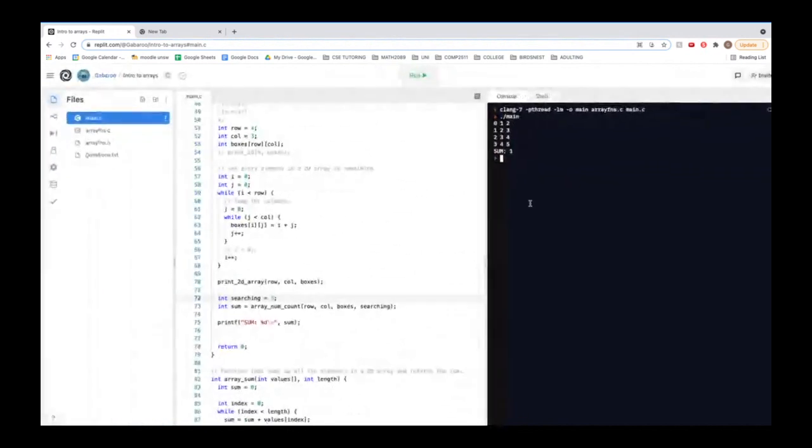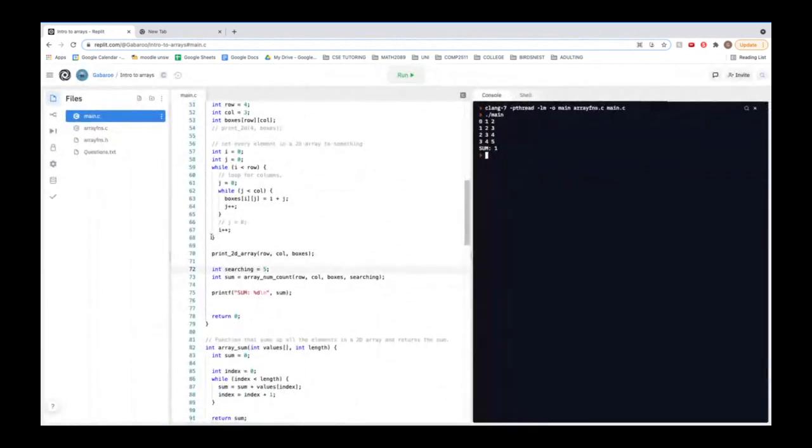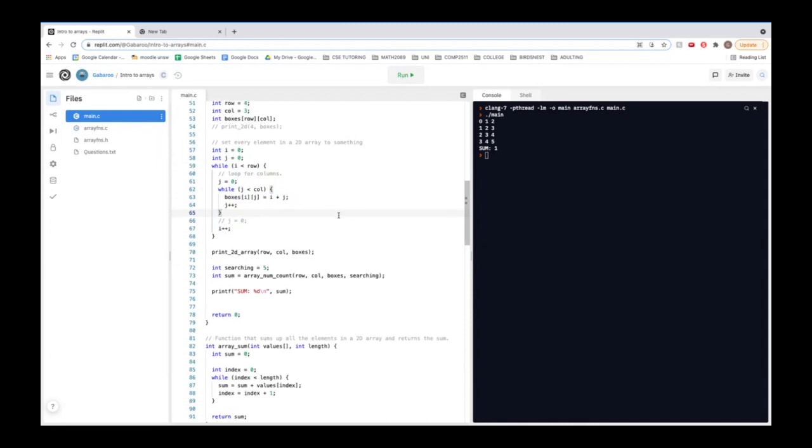Yeah, not too tricky, really. As long as you know how to do this double while loop, it should be burned into your brain: you have to set up two iterators, or two counters, and two while loops. That's a bit of code that I would definitely remember if you're struggling, because it's the basis of doing anything with a 2D array.